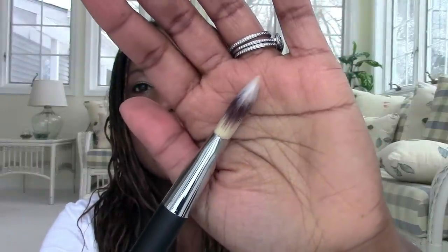Moving on to Chanel — I've had the Chanel foundation brush for a couple of years, it came with their Lumière foundation. It's number nine and it's just not my idea of a foundation brush. I don't like these kinds of brushes. I've been using it for moisturizer or primer instead. It's okay — everybody's different about what kind of brush they like to apply foundation with, but I prefer something more like a fluffy brush, fingers, or a beauty blender.